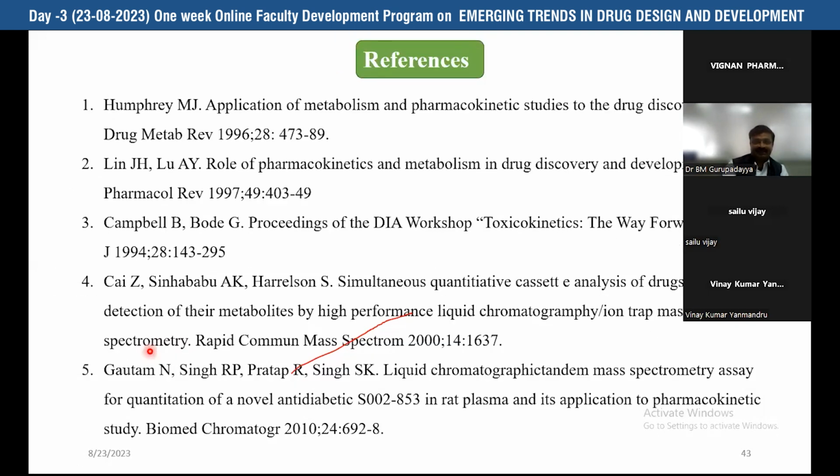These are some of the references which I used in my presentation, and within the presentation I also showed some of the literature references which I collected and documented. We are doing a lot of bioanalytical work in our laboratory for the quantification and identification of drugs, such as anti-diabetic drugs or cardiovascular drugs. These bioanalytical methods we do very routinely, with quantification done by using advanced instruments, LCMS or GCMS, where we identify the concentration of the drug very well.